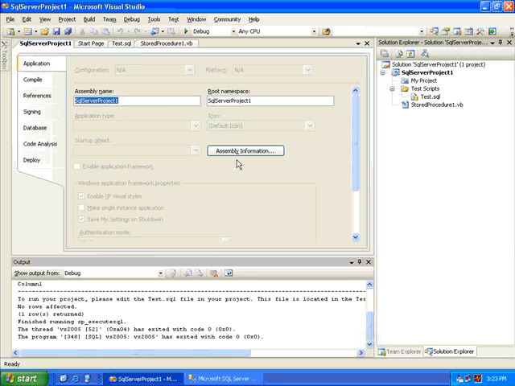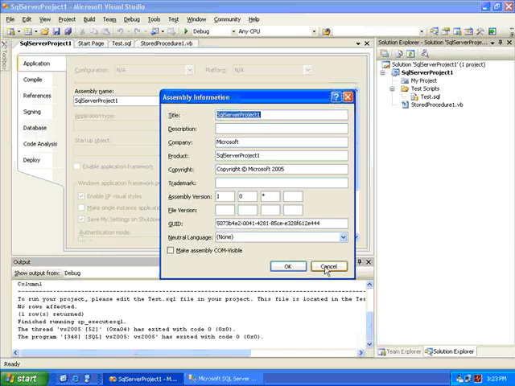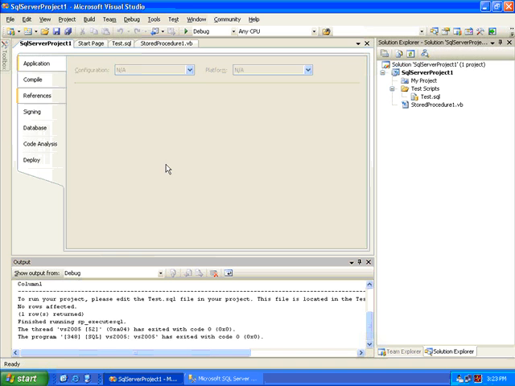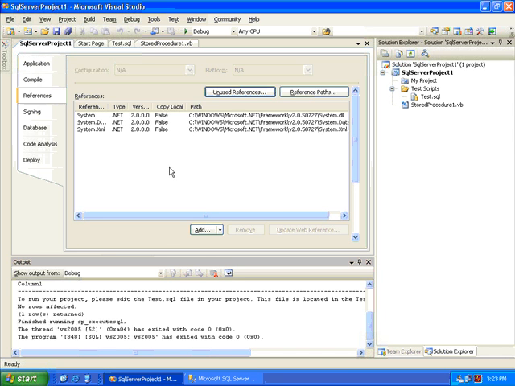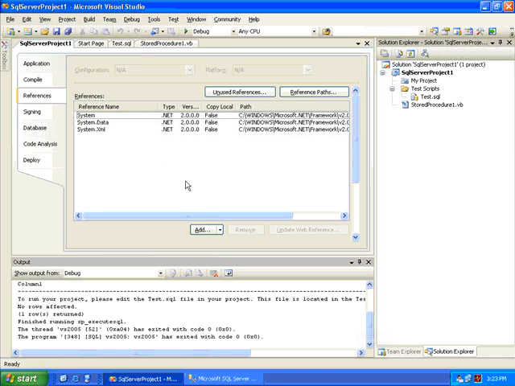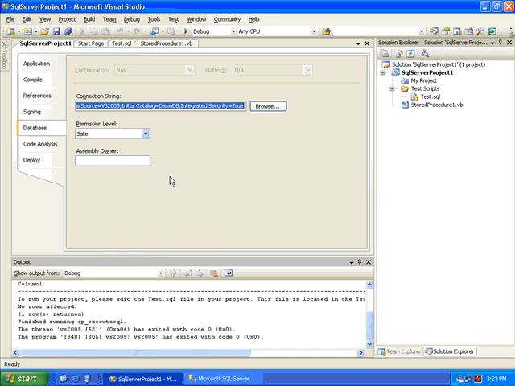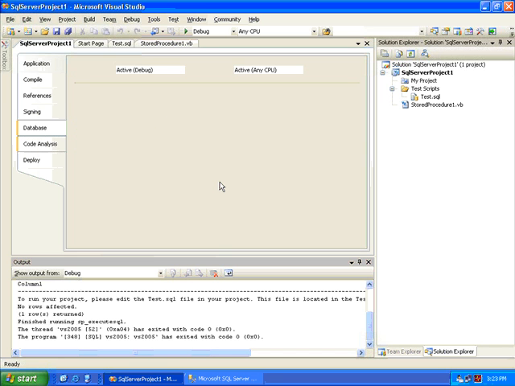As an assembly, we end up with things like assembly information. We also have the ability, as we saw, to set references, and I'm setting some of the basic references here. We also can specify the connection string if we're going to deploy this into a different database, as well as provide code analysis.